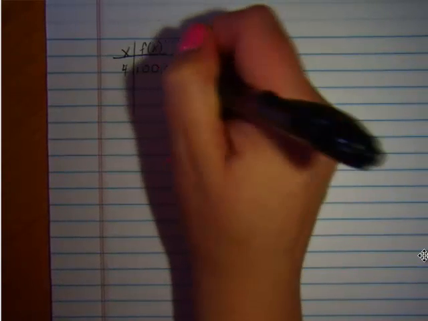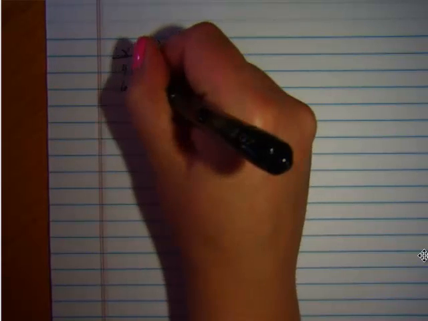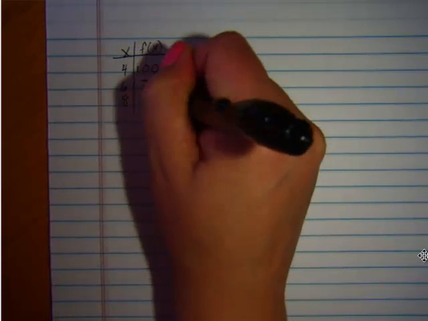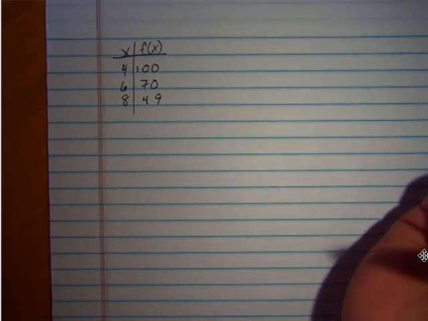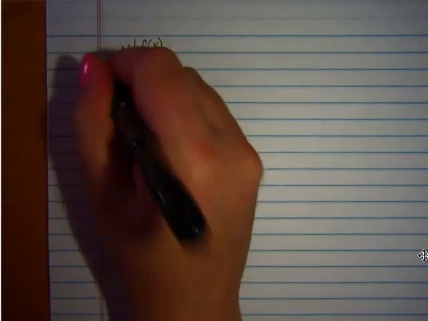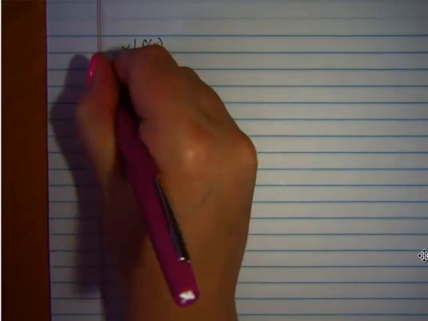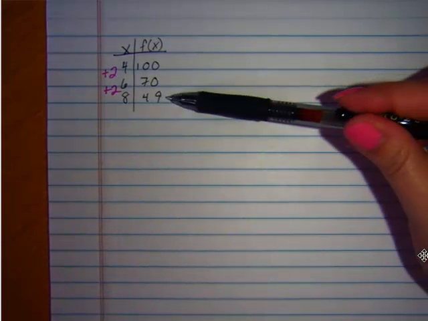So here's my table. So I have the point 4, 100. I have the point 6, 70. And I have the point 8, 49. So if you look at what's happening on the left-hand side, what's consistently happening is I'm adding 2. Now I got to look at what's happening on the right-hand side. Now, you can also add a negative number. So if I take a look at that, I'd be adding a negative, possibly. So initially I'd be adding a negative 30, or subtracting 30 works as well. But that's not consistent. 100 minus 30 is 70, but 70 minus 30 is not 49.